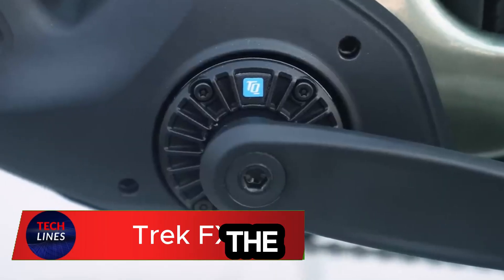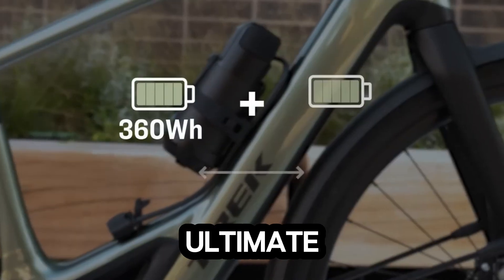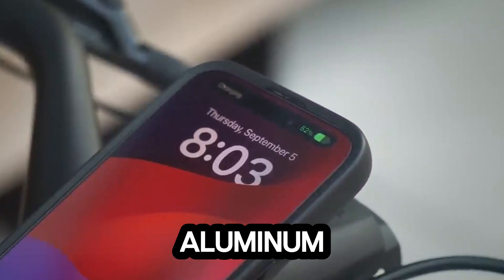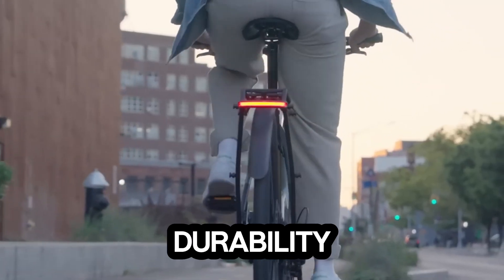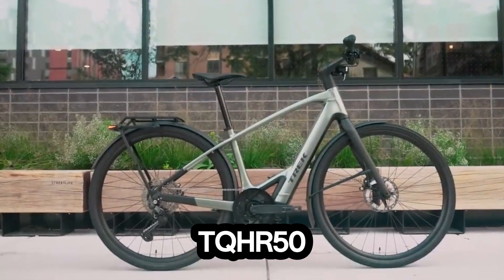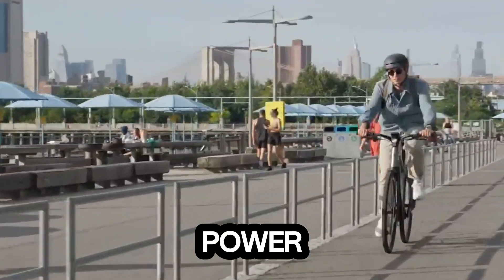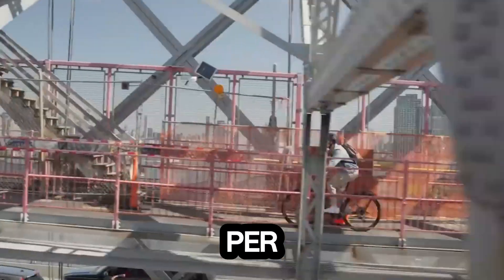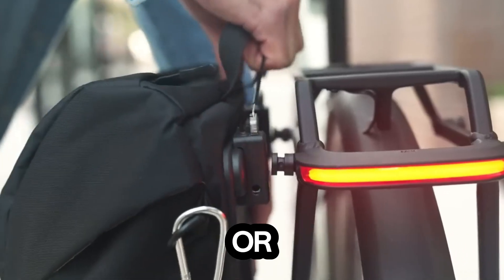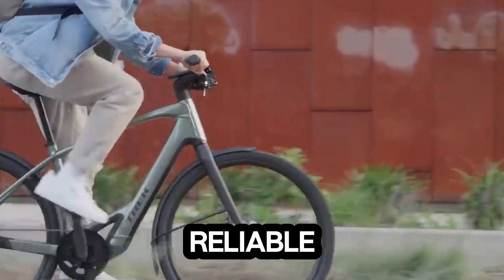Meet the Cowboy Cross, the electric bike built for city streets and weekend adventures alike. Lightweight, sleek, and designed for ultimate efficiency, it turns every ride into a smooth, effortless experience. Crafted with an alpha-platinum aluminum frame and a carbon fork, this bike blends durability with comfort, absorbing bumps and gliding through traffic with ease. At its core lies the TQHPR50 motor, packing 50Nm of torque and 250W of continuous power, giving you that natural boost up to 28mph without breaking a sweat. Its 360Wh battery keeps you rolling through your daily commute, while the Shimano 610P 10-speed drivetrain ensures crisp, reliable shifting every time.